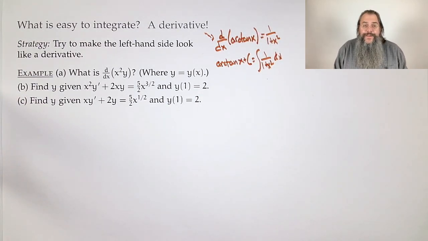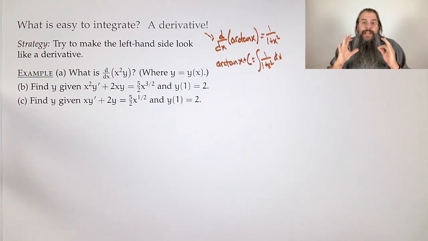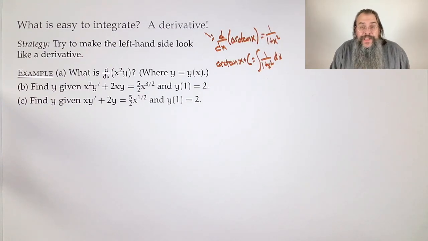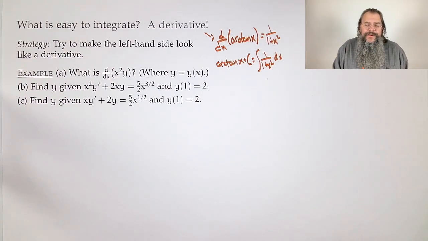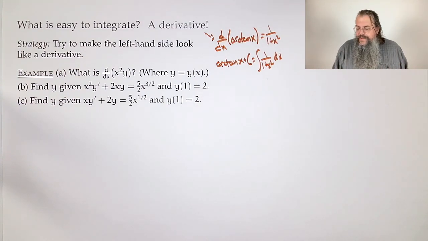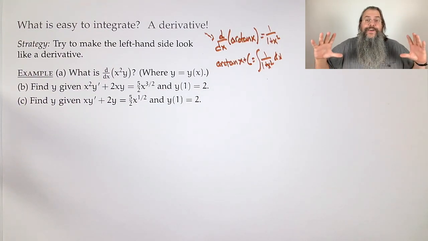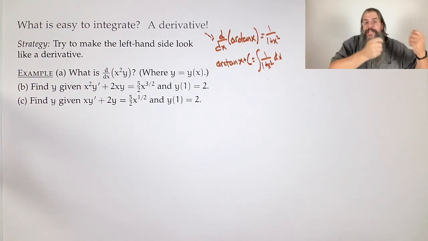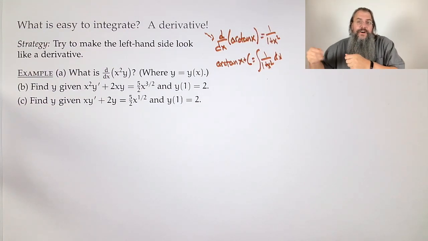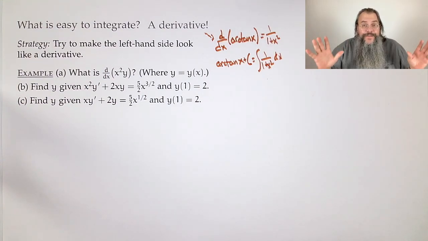So we say, okay, great. Since we know that it's easy to integrate a derivative, let's take this and make it part of a strategy. And the strategy is, let's make the hard part of our equation look like a derivative. Now you might say, which part's the hard part? Namely the stuff that involves y. That's our goal. So we want the stuff involving y to look like a derivative. Then we integrate that part easily, and then everything else only involves x. And we integrate that, and now life is good.